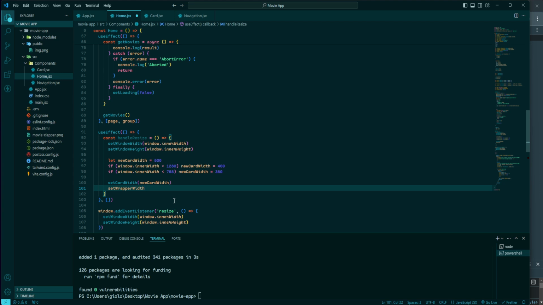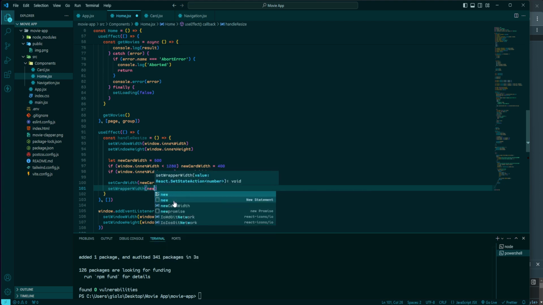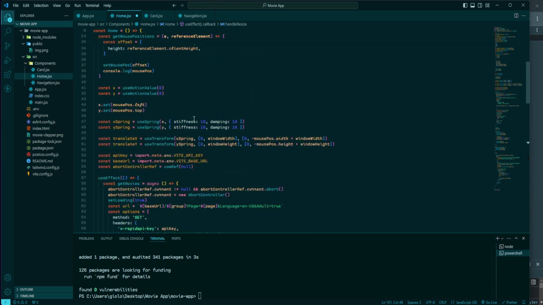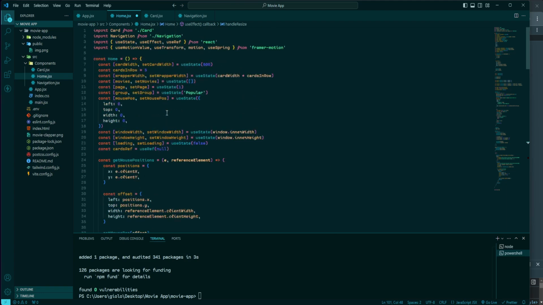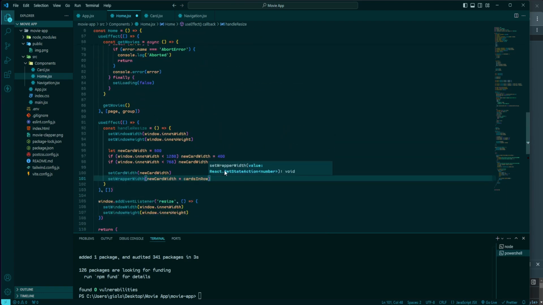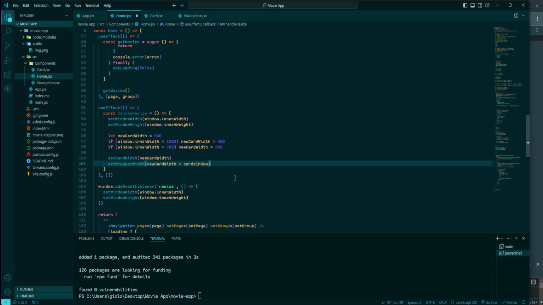And inside here, I'm going to add newCardWidth multiplied by cardsInRow. As you remember, cardsInRow is a variable which is equal to 5. All right, so this keeps the card container's width proportional and maintains our grid layout, making sure it adapts based on screen size.